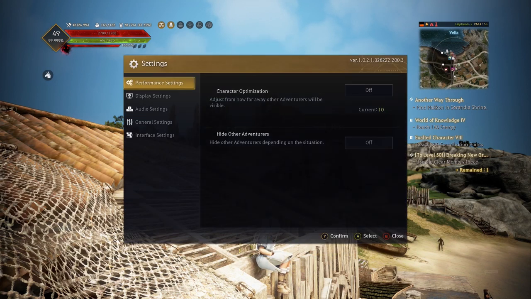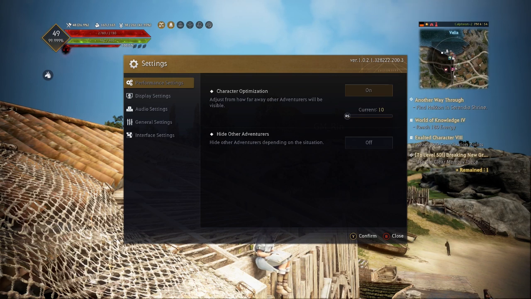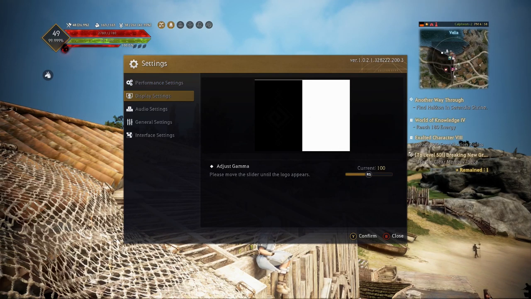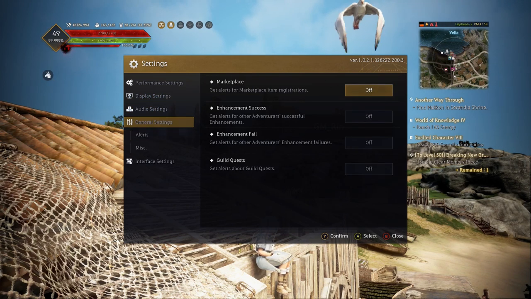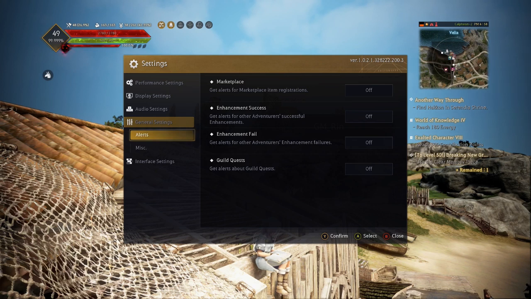Starting with performance settings, we have 3 options to greatly reduce lag, especially at world bosses. Turn on character optimization, set the slider as low as it can go, which is 10, and turn on hide other adventurers. Unless you want to test how powerful your Xbox is, in which case you can just turn them all off. The display and audio settings are pretty straightforward. If you want to change the brightness or audio levels, the options are there. In the alert section of general settings, you can turn off alerts.